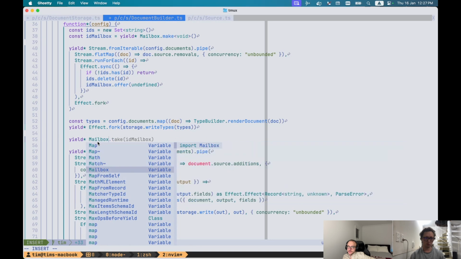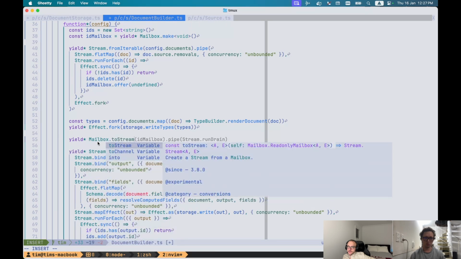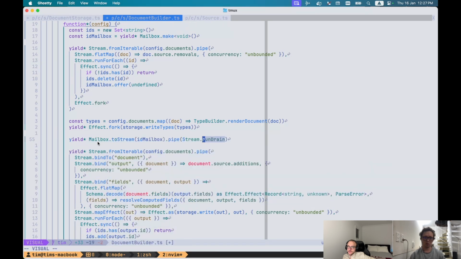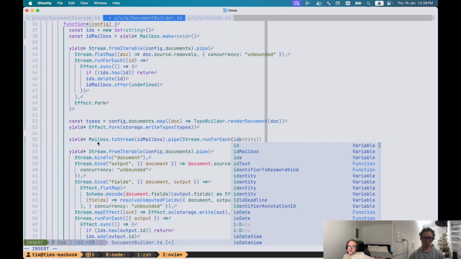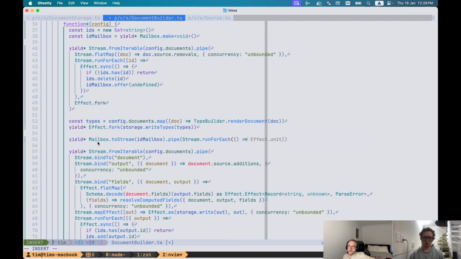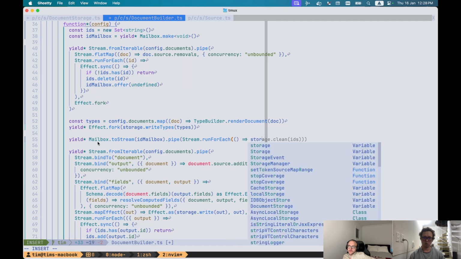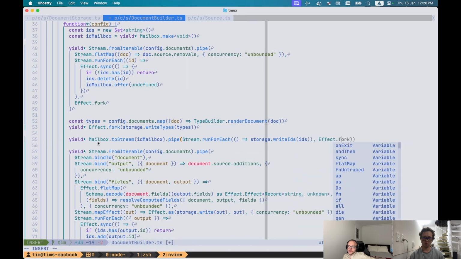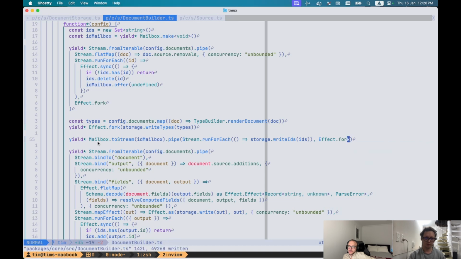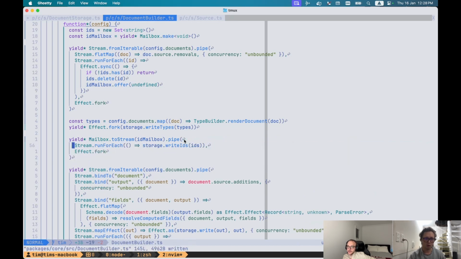So we quickly add that now. Mailbox up to stream. And then here we just go storage dot write IDs, and then we effect for here. And then we basically do the same exact thing in the finalizer.